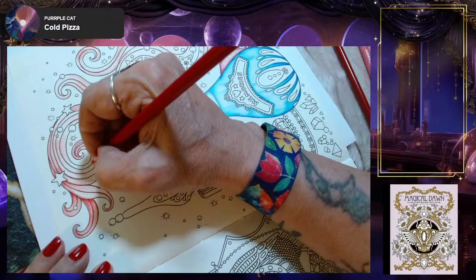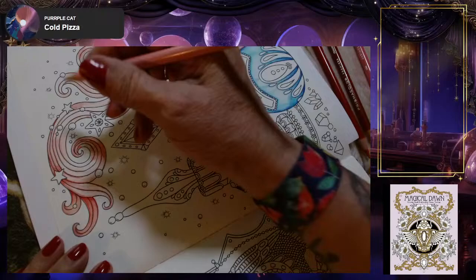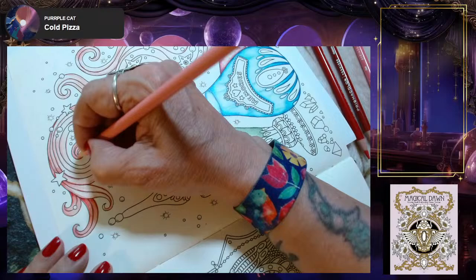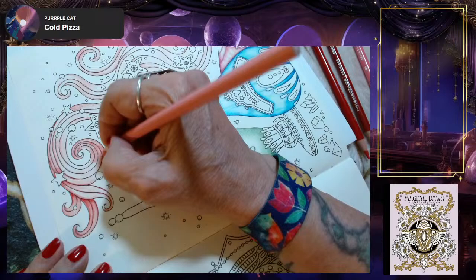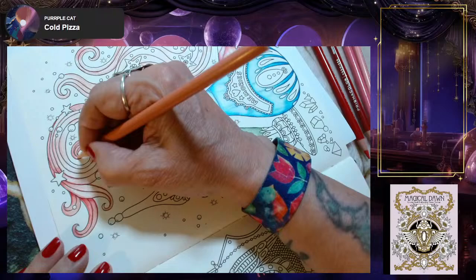Blend that in. Should I blend it in with the pinkier color, which is pink rose, or this one, peach? Peach is darker.